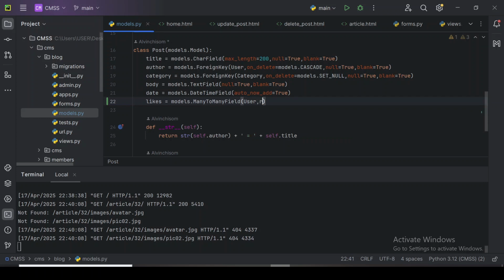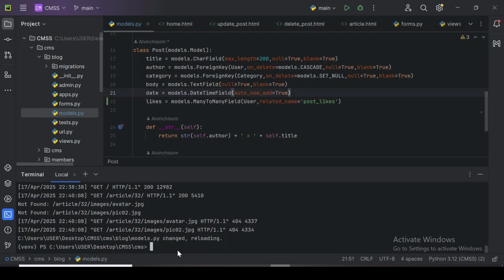So now we're going to say related name. Related name, you can call this anything, but I want to call it, let's say, post_likes. So why do we use related names? The many-to-many is just like the foreign key, associating many things to each other with the related names. So that's it. And now we've made a huge change in our model, so we need to migrate this change.